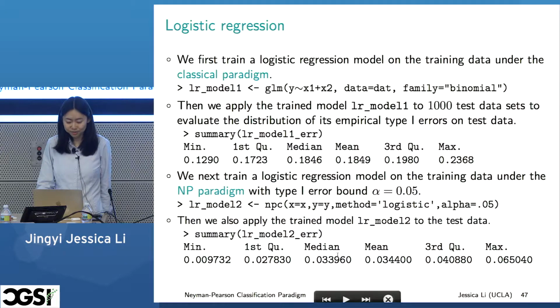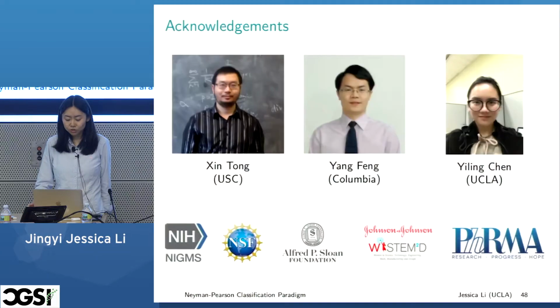And very simple commands. And so I want to acknowledge my two collaborators, Xin Tong and Yang Feng, who are also faculty of a similar stage as I, at other universities, and also my student, Yiling, who is not here, but she works on the last part, the ongoing part about the feature ranking problem, and also the funding agency. So that's the first part of the tutorial.